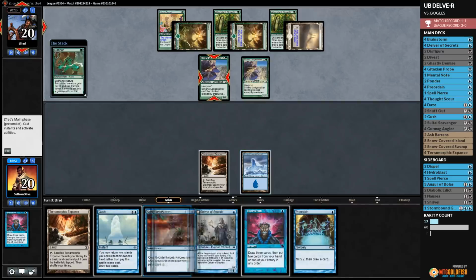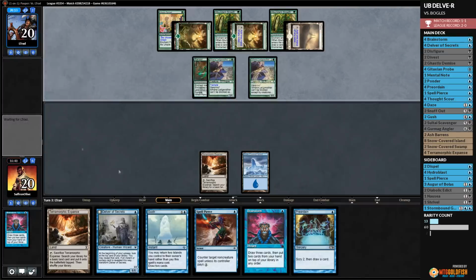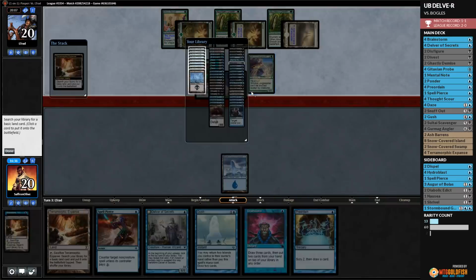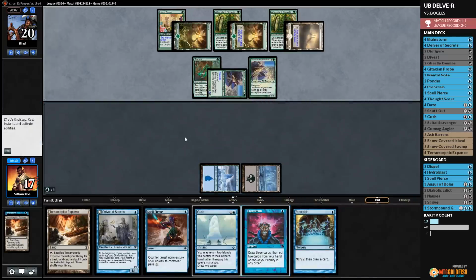Rancor. Do we want to spend our Spell Pierce? Oh, we really want to Brainstorm for Shrivel. Alright. We're going to let this go. Opponent gets in. Shrivel's our way to win the game. Sack Terramorphic. Get a Swamp. Yep. Brainstorm.